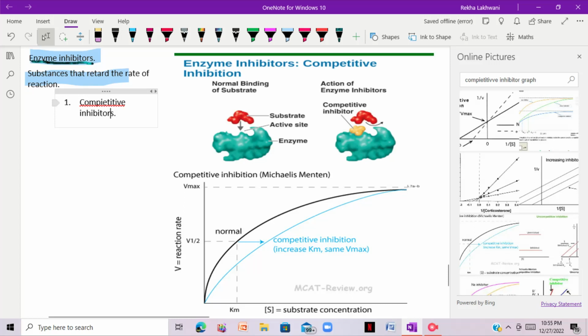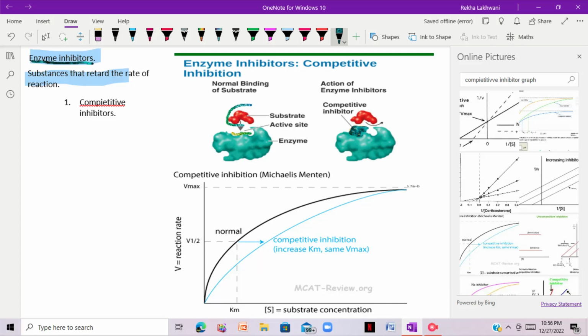Basically, here the inhibitor you see in the given diagram. Here, this is a substrate, and this is the active site, and this is a normal substrate. This is the normal binding of substrate, right? Now, what happens in this inhibitor which has the same size and shape and charge as the active site? It resembles the substrate, right? For example, this is the substrate, and it attaches in the side of that substrate.